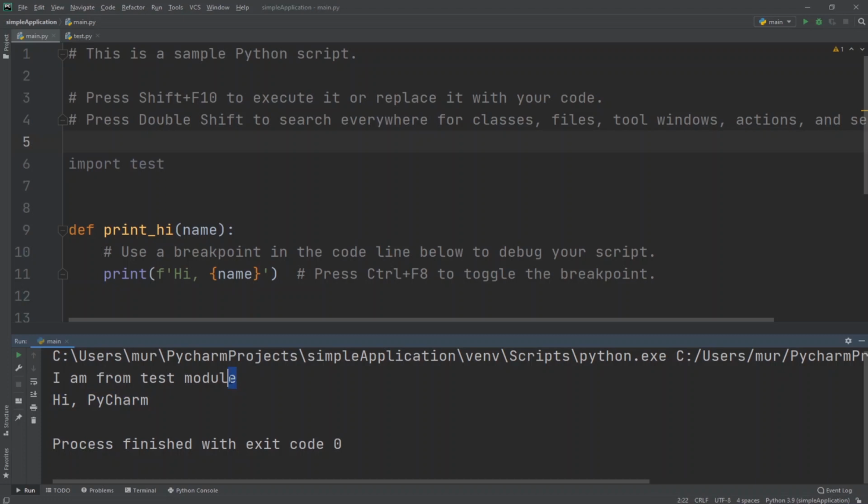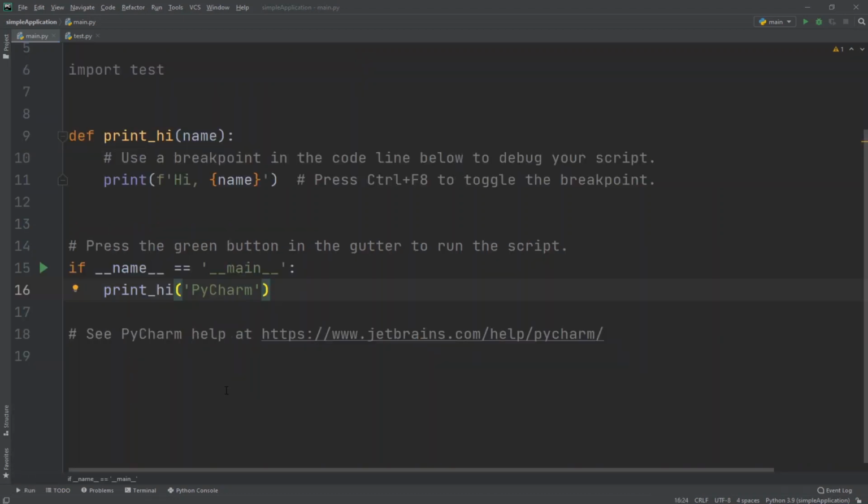So now what if this output only makes sense in the context of the test module and is not relevant for the main module? In this case, to instruct the interpreter to skip all statements that only make sense in the context of the owning module, this statement will come in handy.